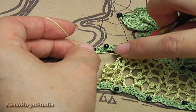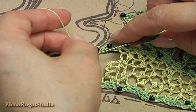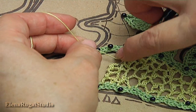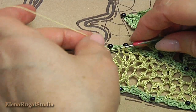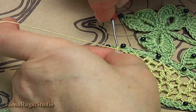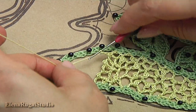Yarn over the hook, insert the hook into the stitch. Make double crochet, not finish. Yarn over, insert the hook into the next chain space. Make double crochet, not finish. Then pull through all loops on the hook. Chain 1, 2.